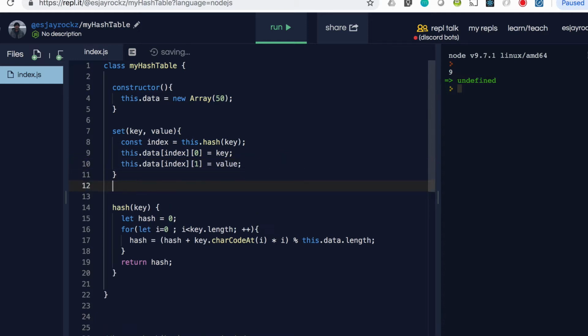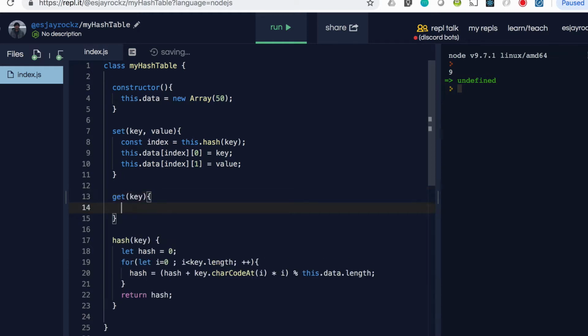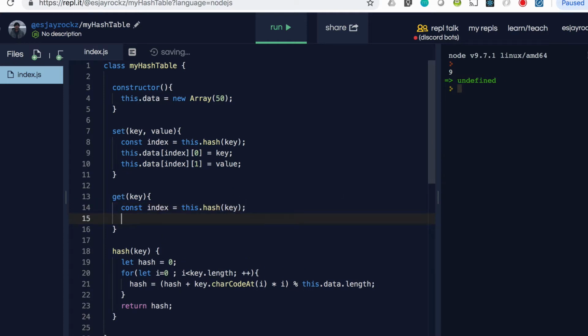For a get method we would need the key, and similarly we would want the index returned so that we can go to that index directly instead of having to search through the array, right?